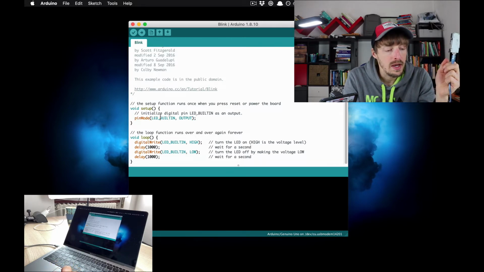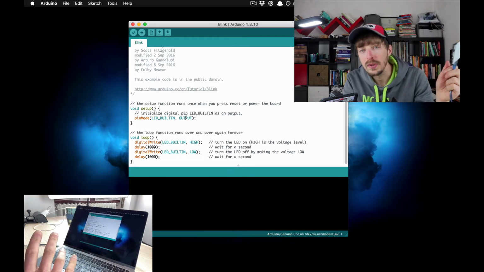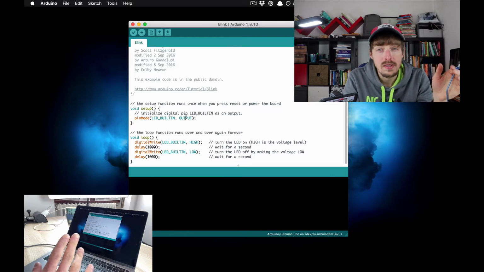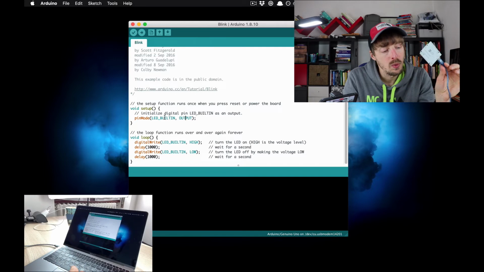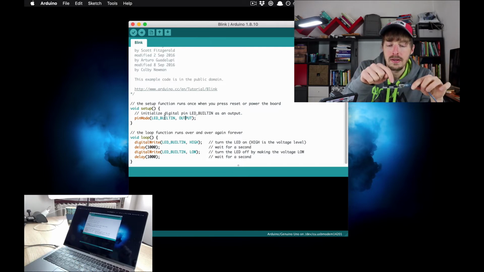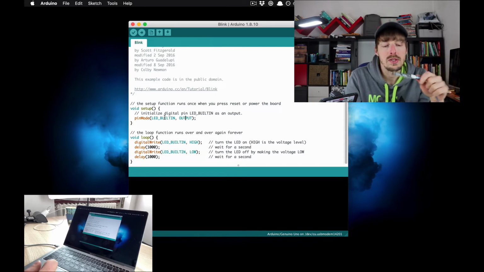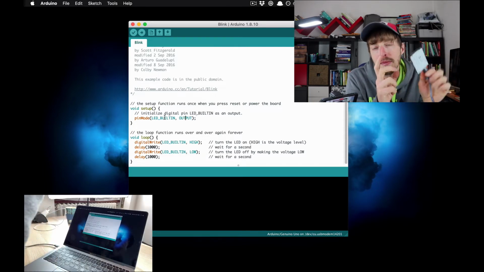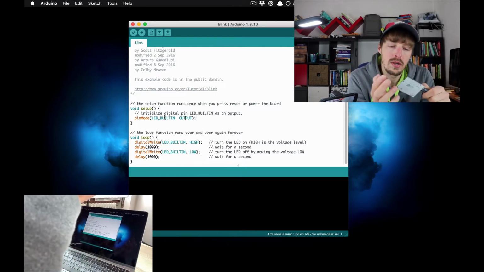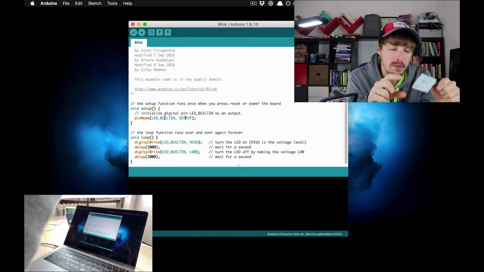It takes the number of the LED pin and then takes the OUTPUT or INPUT constants. So basically we are setting this pin to be an output pin, because pins can be configured to be input or output. You can read or write from them.